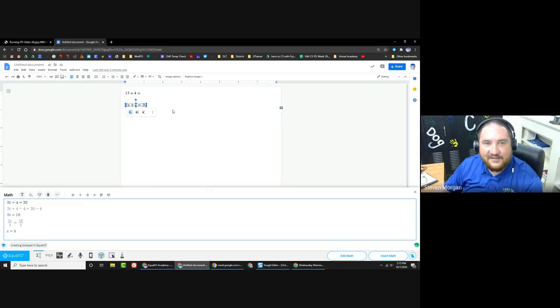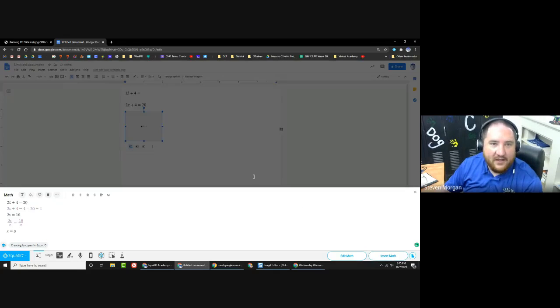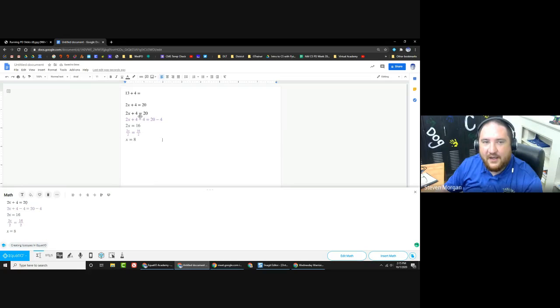Now I can insert this, so a student could do this, by the way, and they could insert their math, and you would be able to not just see the question, but you can see the work that was done prior to that. Now, I know what some of you are thinking already. You're like, yeah, but their equal signs aren't lined up, and that really bothers me. Stuff that we get picky about. But you can actually do some of that on here too.